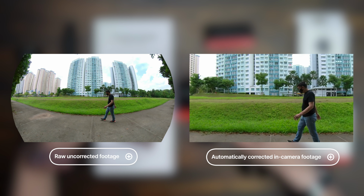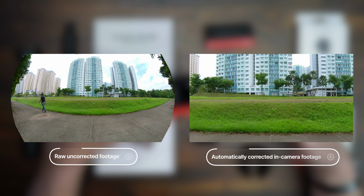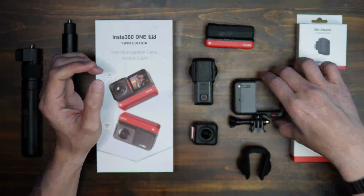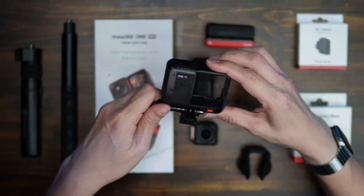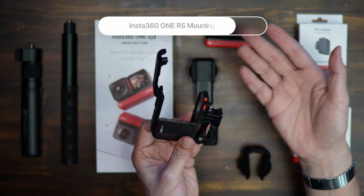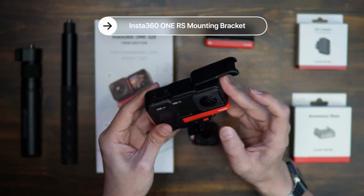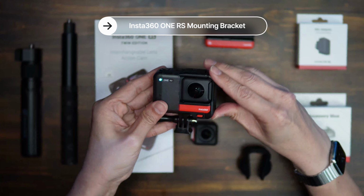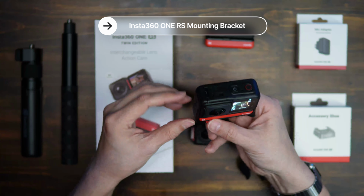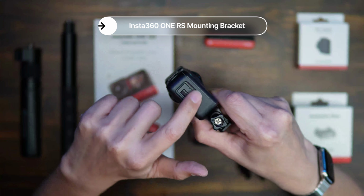All right. So you do need to learn how to use and export 360 videos when you're using the Insta360. Now, there are a couple of other accessories that come with the camera. Notably, this is the cage that comes with it. The cage is actually very interesting. There's only one button and it releases the cage. You can then put the camera into the cage, slide it in, close it, and that's it. It's done. Some cages have the trouble of not allowing the ports to be accessible, but this is all right because it has a huge cutout.